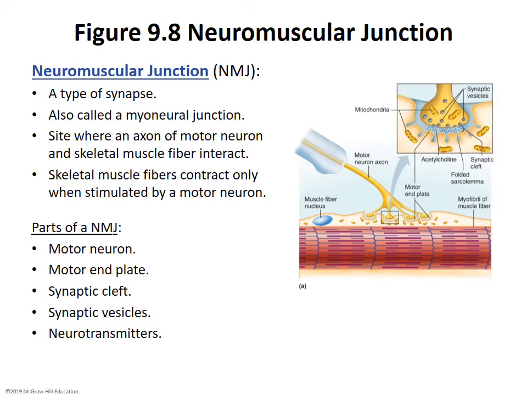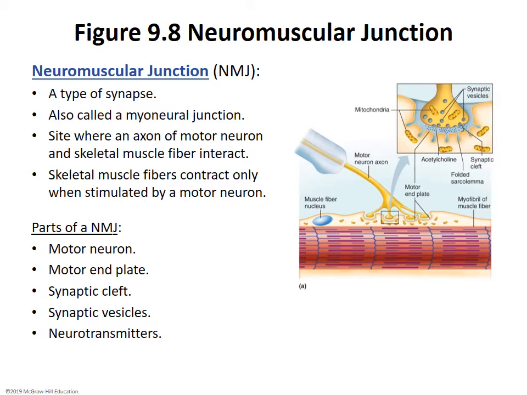Now, whenever I stimulate this and I send a signal on a motor neuron down to a muscle, once it gets there, there will be a release of a chemical that is in general referred to as a neurotransmitter. Right? That's how neurons send their signal. It's a neurotransmitter that is released. Now, in skeletal muscles, that neurotransmitter is always, and I repeat, always acetylcholine.